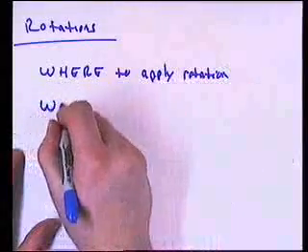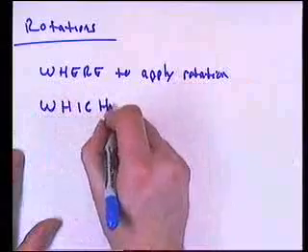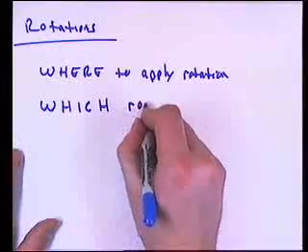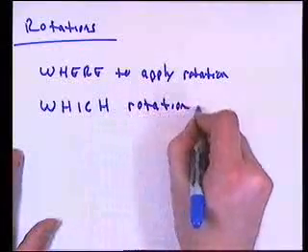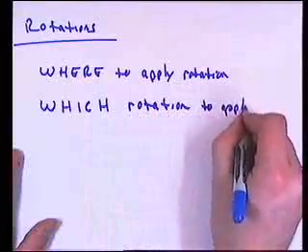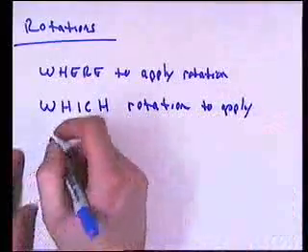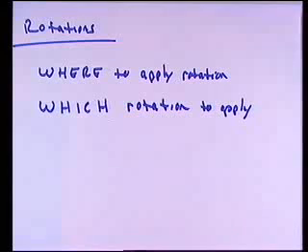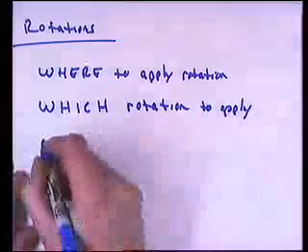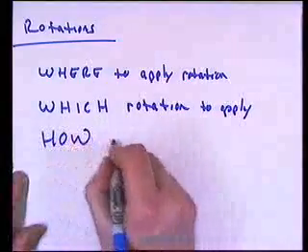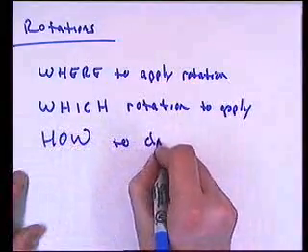Second, we will be concerned with which rotation to apply, once we've decided where to apply it. And third, once we know at what node in the tree and which rotation to apply, the question now becomes, how do I do it? That's what we're going to actually look at first, just so you have some idea of what we mean when we talk about rotations.